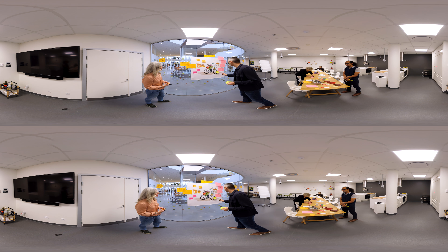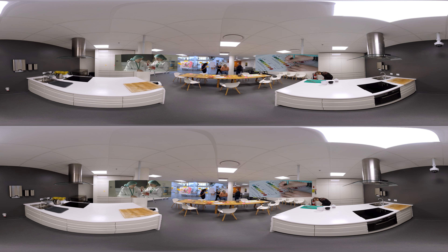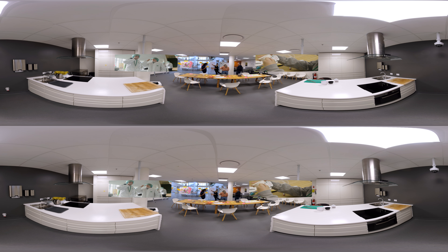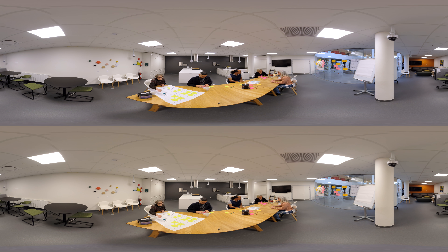Hi there, my name is Cecilia Lindstrom and I'm heading up product and process design at the Arla Innovation Centre. Today we're running a workshop where I've invited a cross-functional team to contribute. During these workshops we're generating a lot of ideas that we mature and select the best ones to present to consumers for feedback. Early contact with consumers allows us to mature our ideas faster and deliver innovations which fit the consumers' needs. We also evaluate the nutritional value of the product during concept scoping, and we have a team of nutrition specialists in-house who ensure that we bring health and inspiration to our consumers.